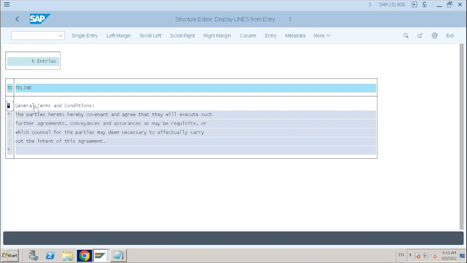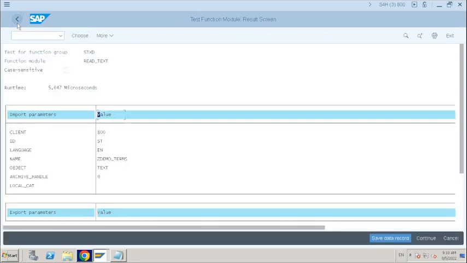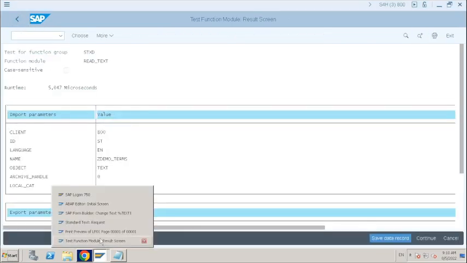So this is your standard text, right? Yes, sir. You can use this exporting parameter in your program, depending on your requirement. Or we'll simply call this in the sample program itself.